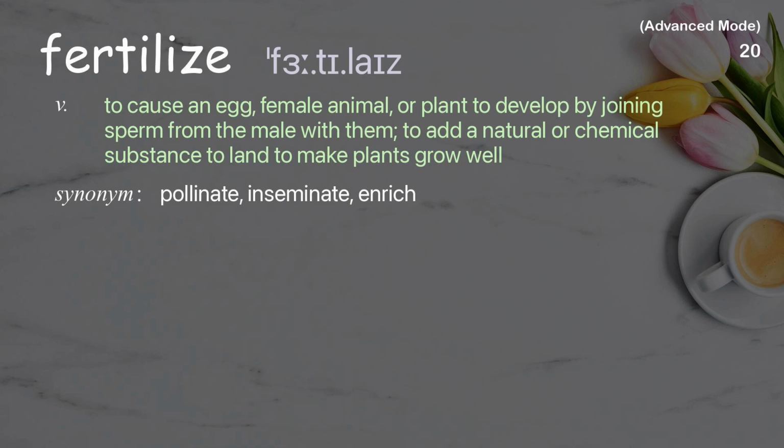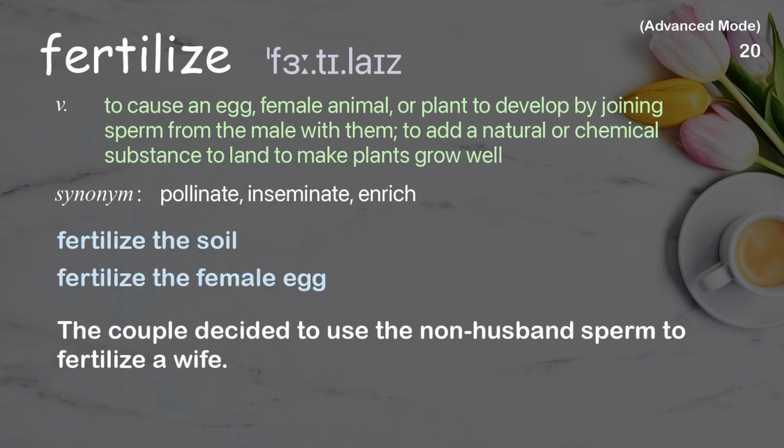Fertilize. To cause an egg, female animal, or plant to develop by joining sperm from the male with them. To add a natural or chemical substance to land to make plants grow well. Examples: Fertilize the soil. Fertilize the female egg. The couple decided to use a non-husband's sperm to fertilize the wife.